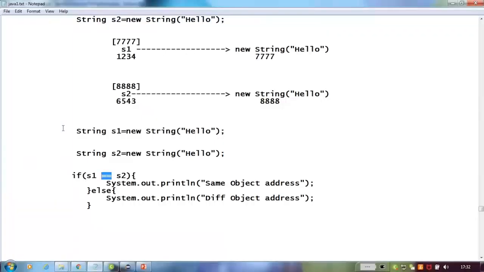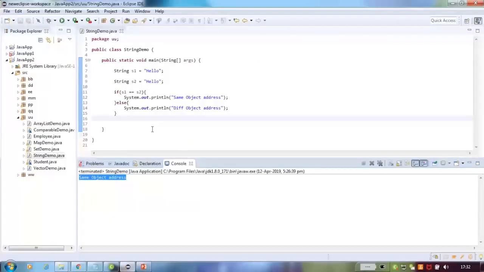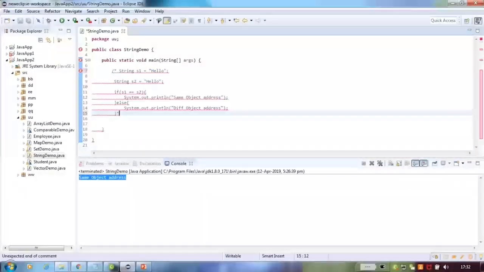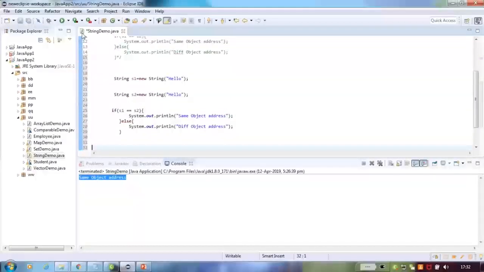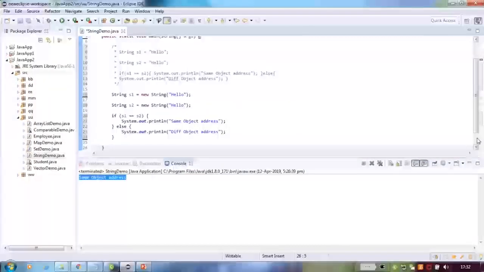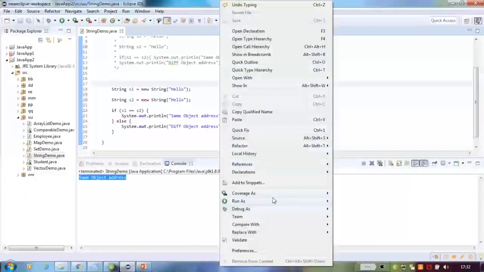So let me check what it is giving. Control C. Let me disable the last code. Control V. Save it. Fine. Right click, source, format. Yes. So this is my code now. Okay. Save it. And right click, run as Java application.